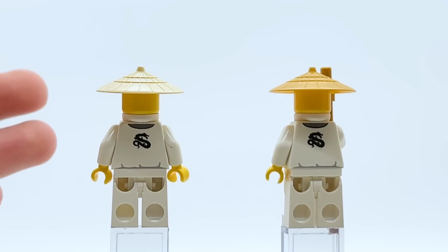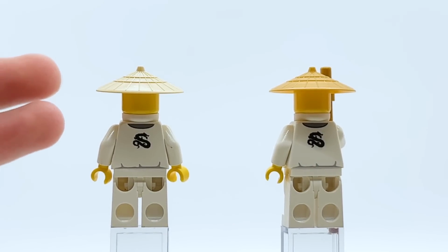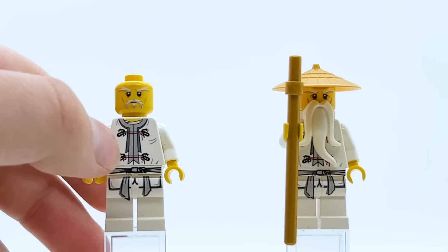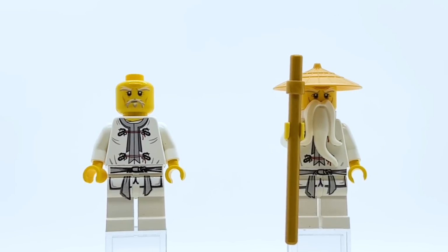I mean, it looks fine, but definitely not as cool as the black suit on Wu, which has a very similar dragon, though a lot bigger, and in gold instead of just the solid black. And then taking the beard and head off, there's a look at the full torso print, and yeah, it's alright. I guess it's a little bit better than the torso on the original 2011 Wu. However, I prefer the original 2011 one just because it's more nostalgic. But I think swapping the black belt out for a gray one's a bit of a mistake. Black definitely looked better and fit Wu better.